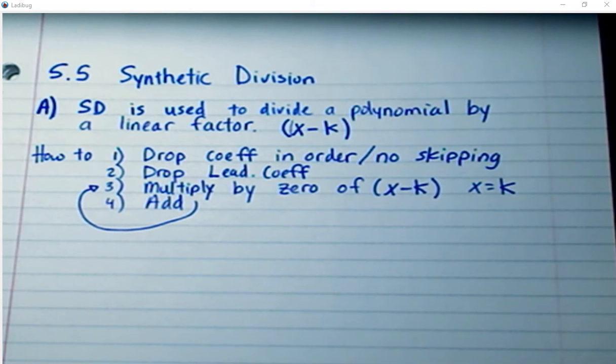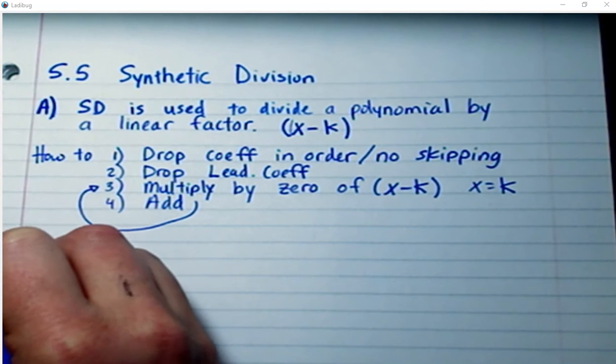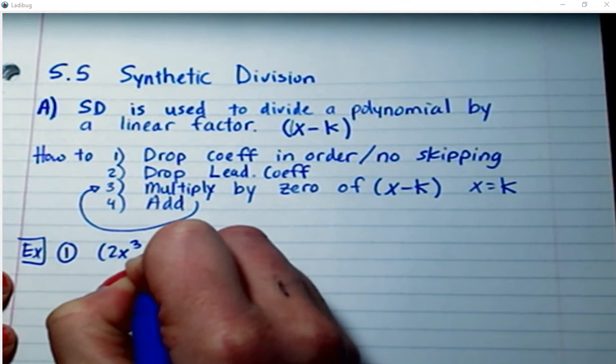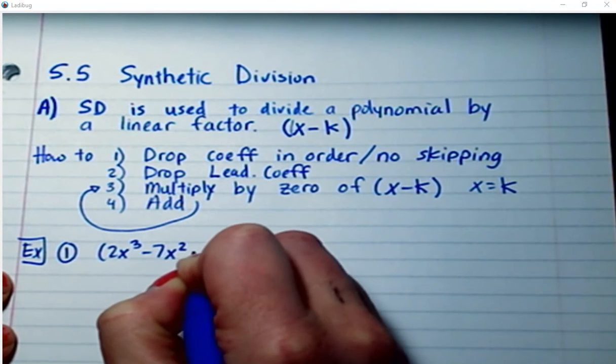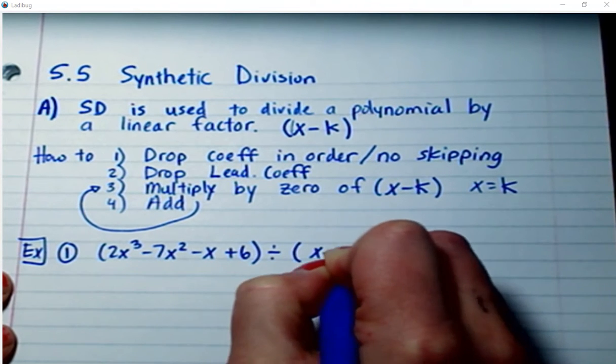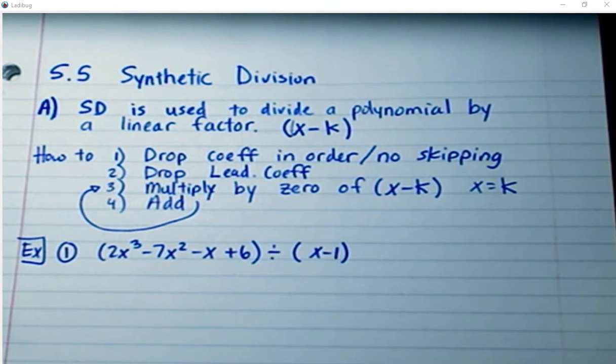Now, when we did long division, this is the first example that we did in our notes last time. All I did is I wrote up the problem and the answer, because that's the first one we're going to do with synthetic division, because I did it with long division. So we should be pretty convinced that that's the result. Okay, so example. 2x cubed minus 7x squared minus x plus 6. And this time I'm just writing it horizontally. I'm just writing it across.